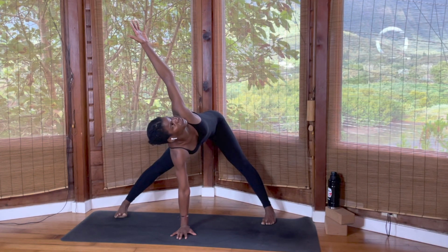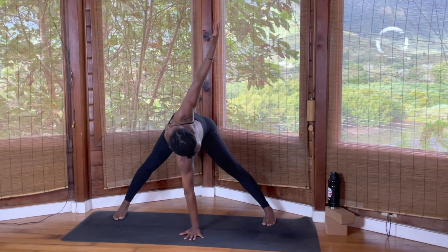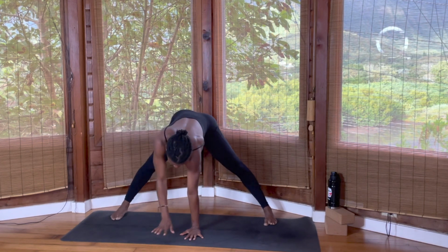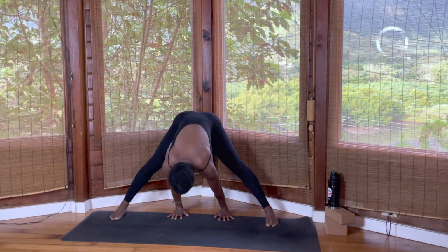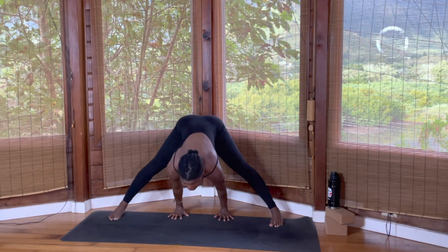Please don't do it at home. Exhale, bring the left hand down, inhale, right hand reach high. Just checking in, unraveling, taking a big breath in. Exhale, bring the hands down. Now, try to bring the hands to be aligned with the heels and then push into the leg. Look forward, lengthen. Find your bumpsy as you exhale.